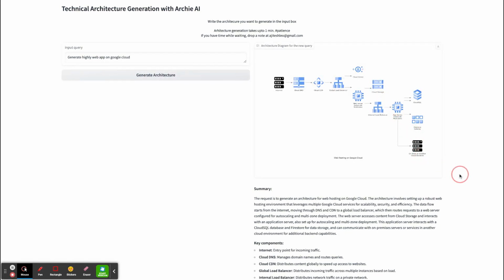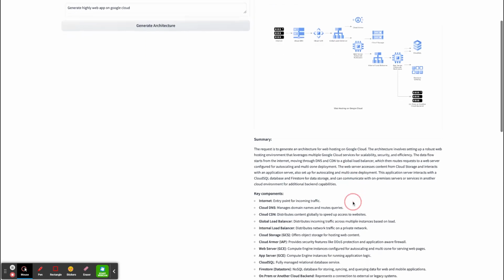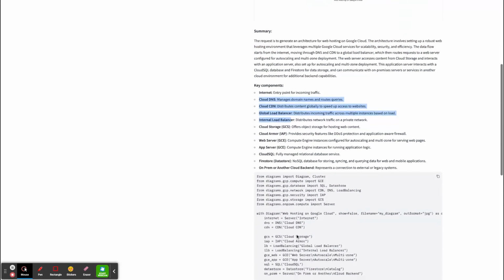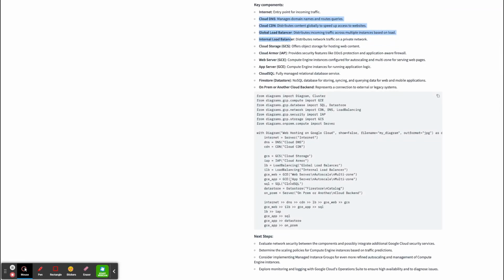Now, for a typical customer architect, doing this would have meant downloading all these logos, putting them in a file, and getting even the first draft is a big challenge. Now it gives a nice summary for them to get started, which are the components here, and there is code they can change.